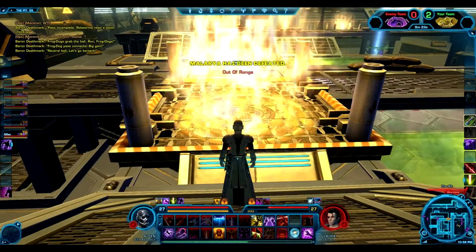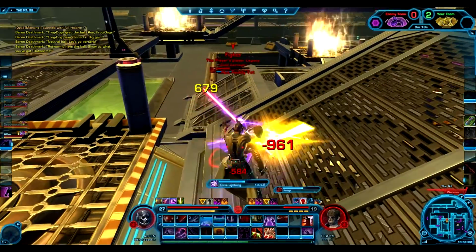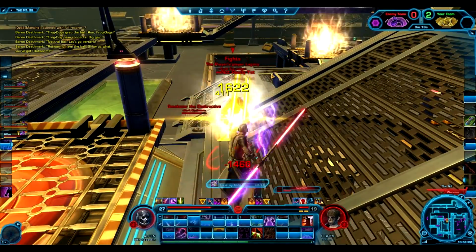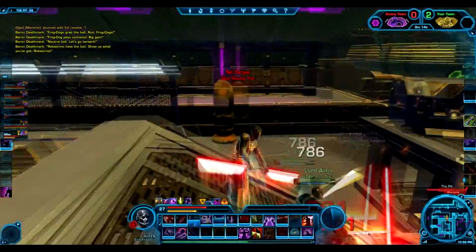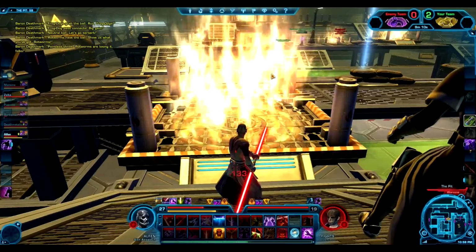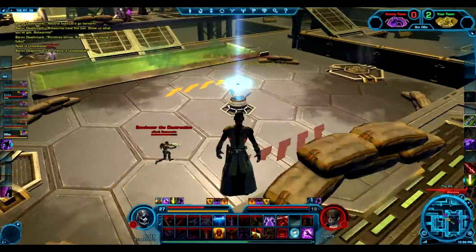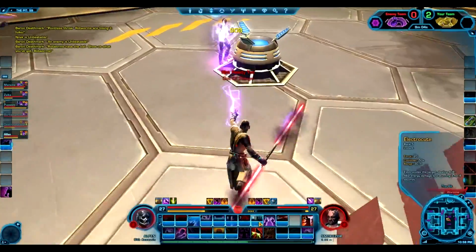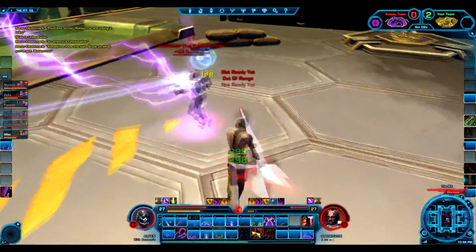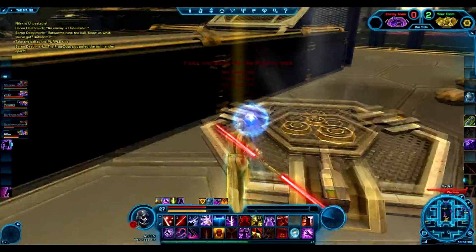Neutral ball! Let's go berserk! Rotworms have the ball! Show us what you've got, Rotworms! Pointless throw! Rotworms are losing it, folks! The enemy is unbeatable! Rotworms have the ball! Show us what you've got, Rotworms! Oh, the frog dogs just pulled the ball handler apart!